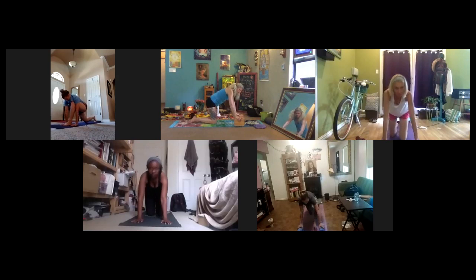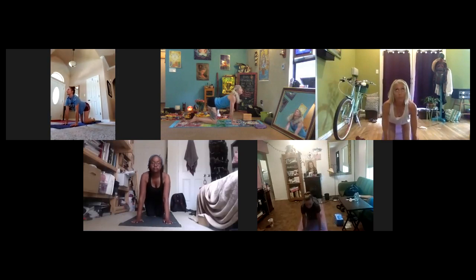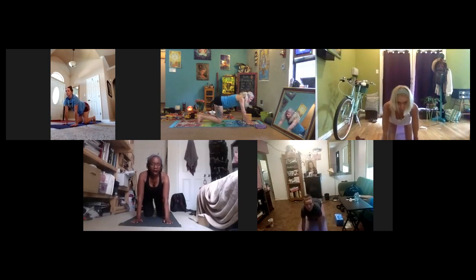Let's go ahead and move our blocks out to the side. And we're going to move into cat and cow breathing. Inhaling into cow. Exhaling into cat. We're going to inhale into neutral spine, reach the arms forward. We're going to tuck our toes under. And move our toes so that our toes are about shoulder width, our knees are about shoulder width, and our hands are about shoulder width.